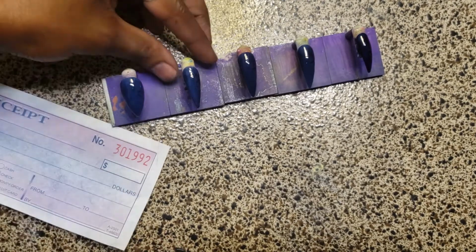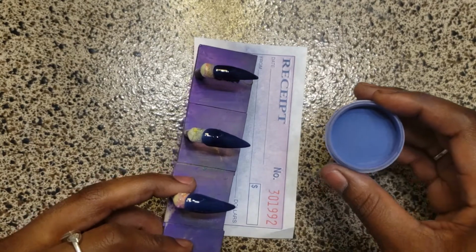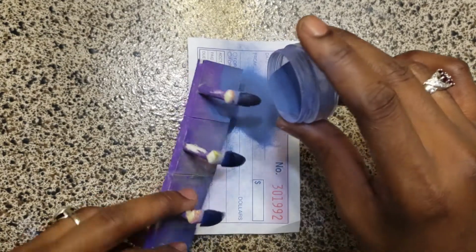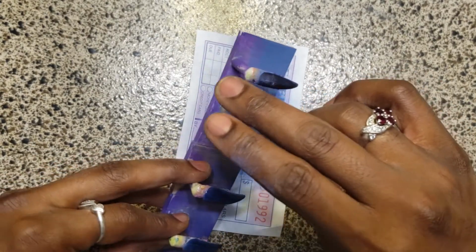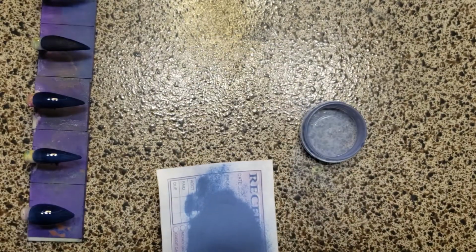On to this. So that's the second coat of the Gelish Foundation, and this is going to be the second coat of the dip powder. And just sprinkle onto the nail, and make sure that you get the sides of the nails. It's very important, because I know a lot of people just sprinkle on the top.